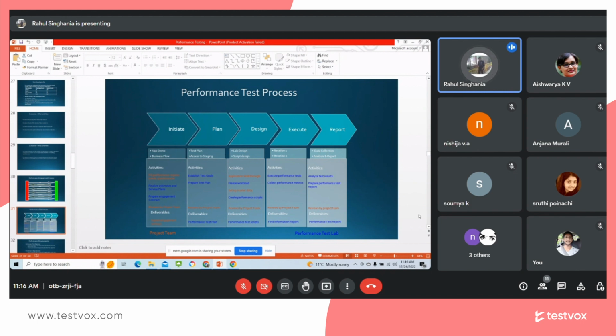Whether it's the tester's duty to create the performance data, or whether it is provided by the development team. Because in most cases the BAs or developers don't provide us the data, because performance testing is all about the data, millions of data, thousands of data, right? And they ask us to create it. So we have to understand the process of data creation, like how we create the data and what the procedure is, just to understand that and to execute that, right? All those things come under planning.